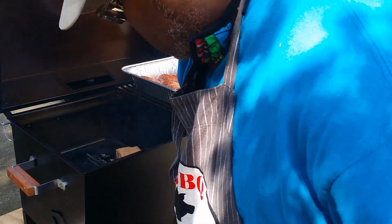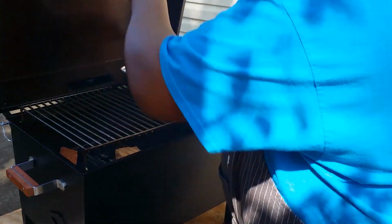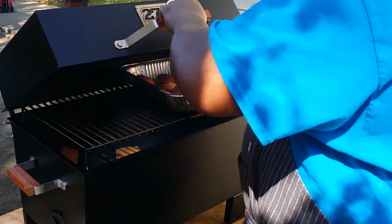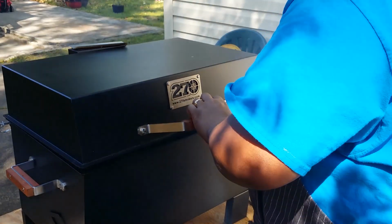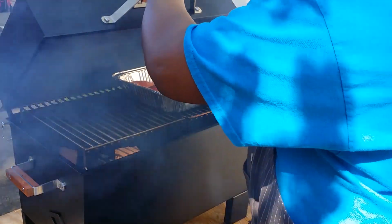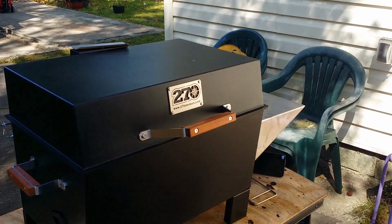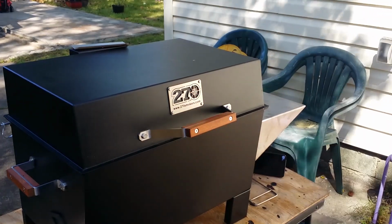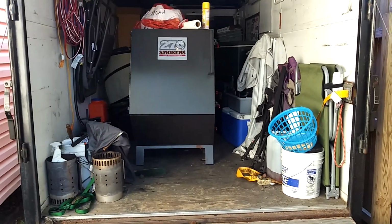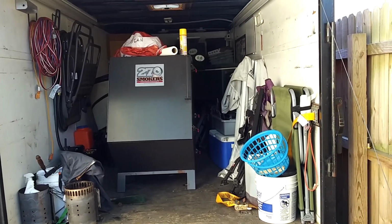Throw my, see how I did that. So let's see how this works out. See, the lag in competition season caused me to get behind in getting back here and straightening out my trailer. I got to straighten out my trailer.